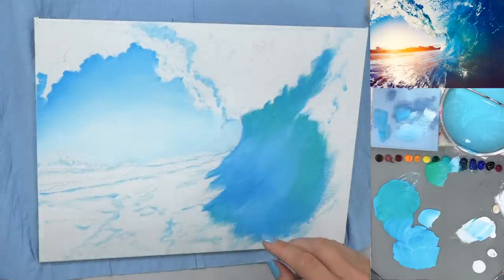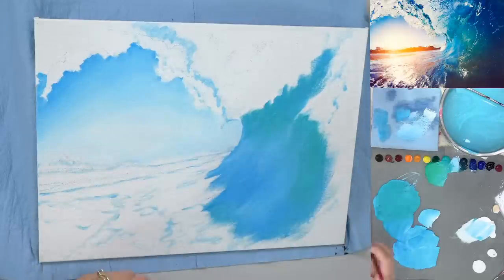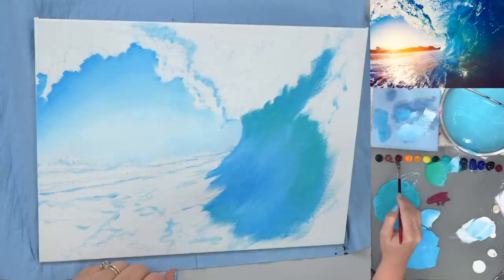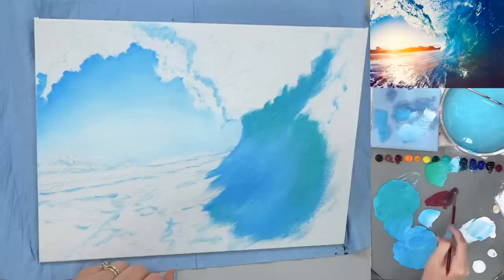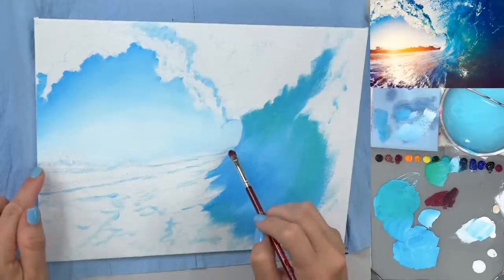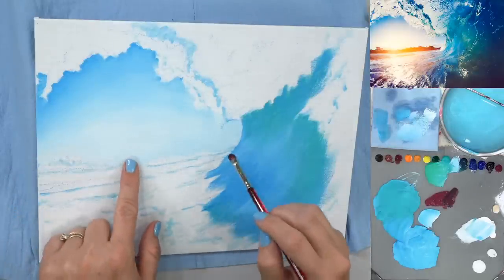So let's go ahead and I'm gonna use this brush. This is a 1/4 inch blender. Get a little bit of water with it and my magenta and my burnt orange. And then probably a little bit of purple over on the very end. So we're going to go from magenta, purple in here to the yellow right here. So yellow is going to be right here.